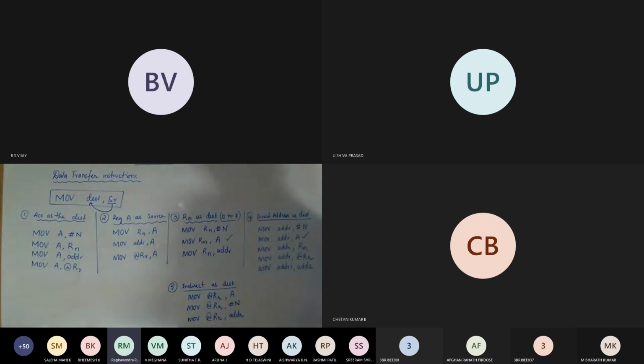So we cannot write any register there. We can write it as the direct address. So this is the possibility of representing when the indirect register is used as the destination.